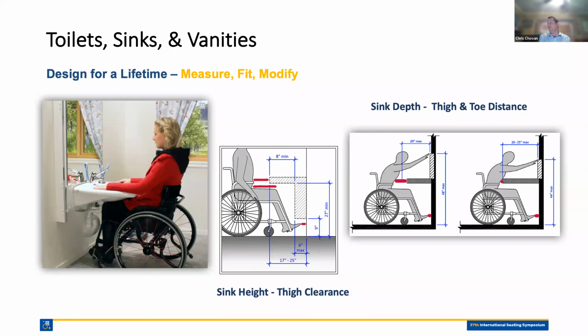You need to know what their functional reach is. You need to know what those measurements are in their mobility device. Now, if they're typically a manual wheelchair user, obviously you're going to look at that. If they also use a rolling shower chair at times, you're going to need to look at both units, whichever unit they're going to be most frequently using. If there's a significant difference between the two measurements, you're going to want to find that balance between giving them each unit that they're going to be using. It's going to have to be as functional as possible.